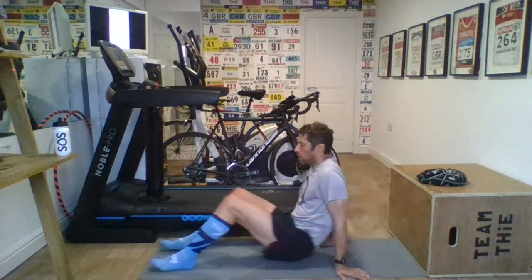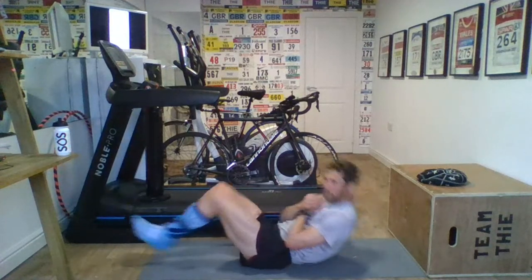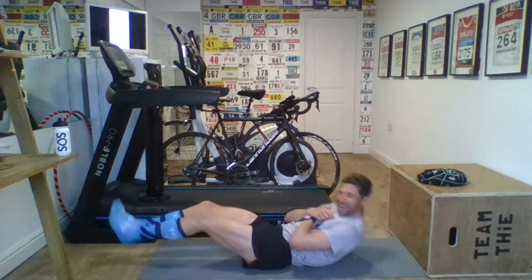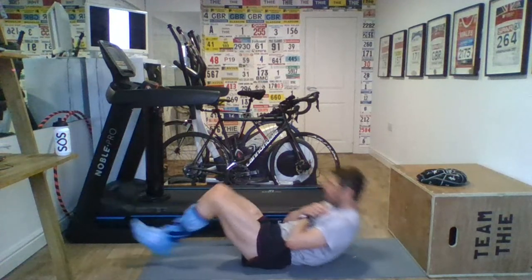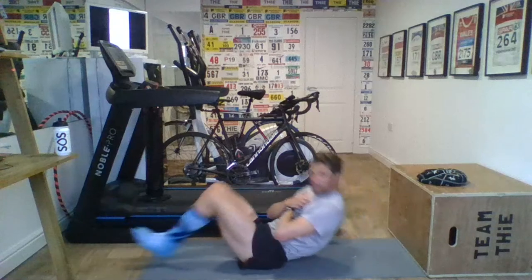Crunches are next. So into position, good crunches. So we're 15 exercises in total, this is number nine, so we're over halfway through this set. That's 15 seconds of recovery, fairly nice. Let's go. Shorts with zips in the back — always when I'm running with my car keys, absolutely essential. But when I'm trying to do circuits on the floor, you get the zip bit in your lower back. Good work. Ten seconds. Keep pushing out. Keep breathing. Good work. Crunches — such a good exercise. Come on. Four seconds. Three. Two. Great work.